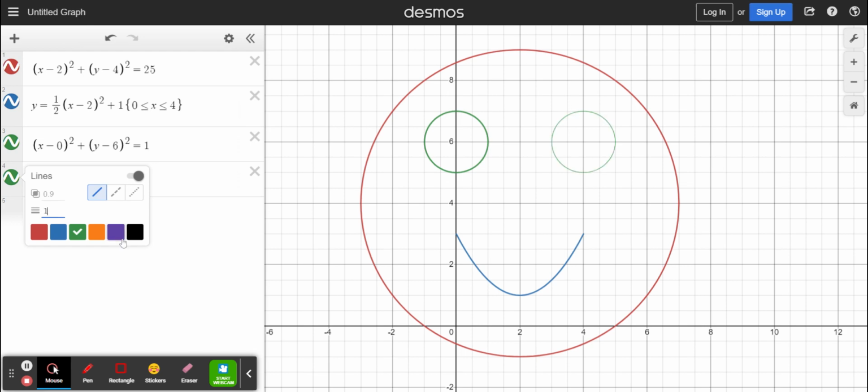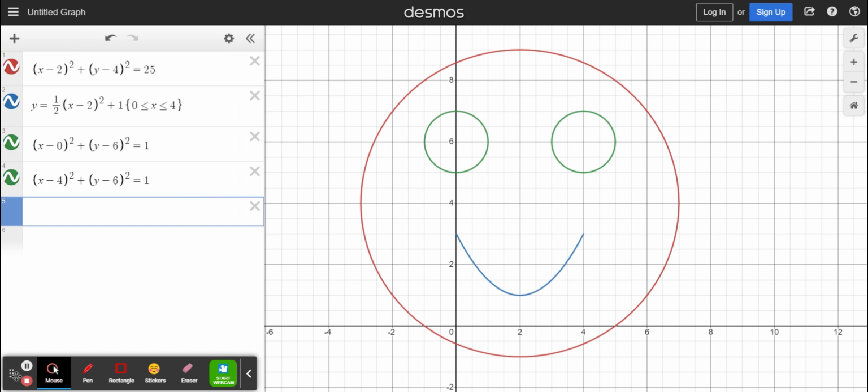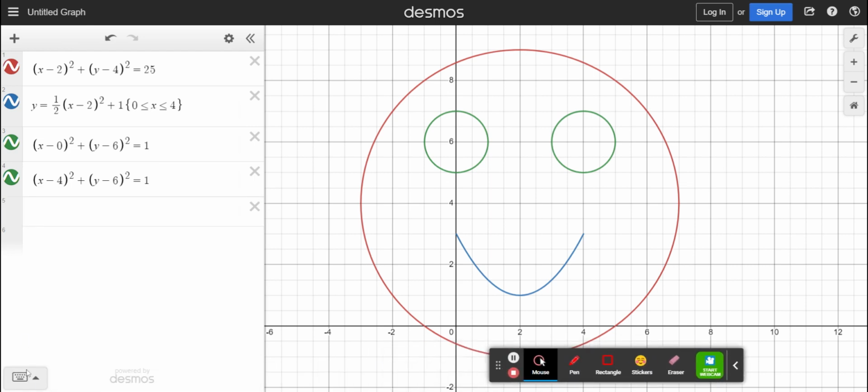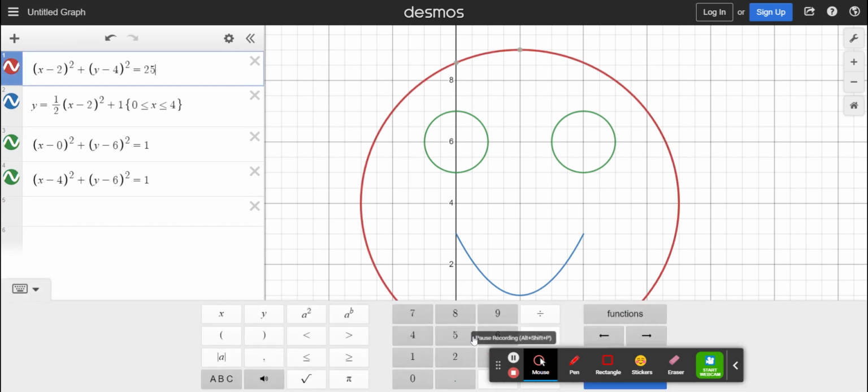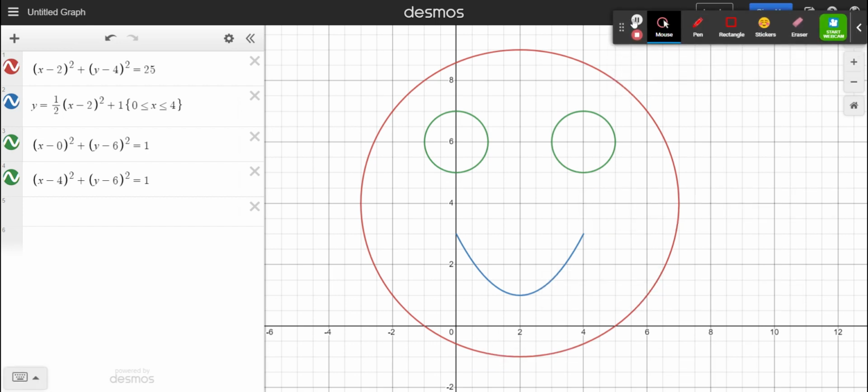Okay, so there's some different things that you can do here with that as far as moving the graphs around, creating all kinds of things, and to make your picture. All right, so if you ever need extra tools or you're not sure how to put something in, there's this nice little keypad at the bottom here. If you pop that up, it has all of your, get this guy out of the way.